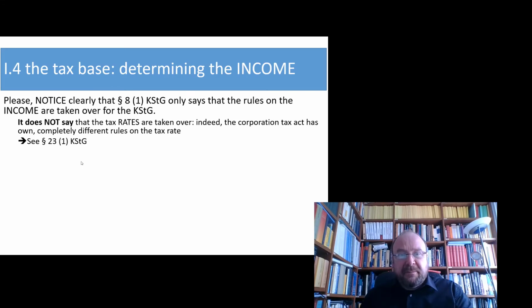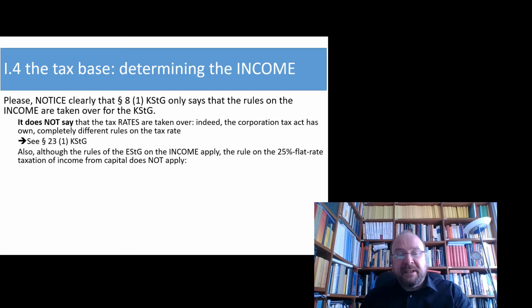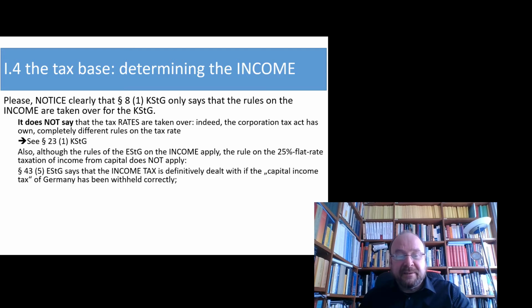So, if the tax rates from the income tax act do not count for corporation tax purposes, that naturally also means that the 25% special separate taxation of income from capital does not apply here because, well, the 25% is a rule on the income tax rate, and it's not a corporation tax rate.